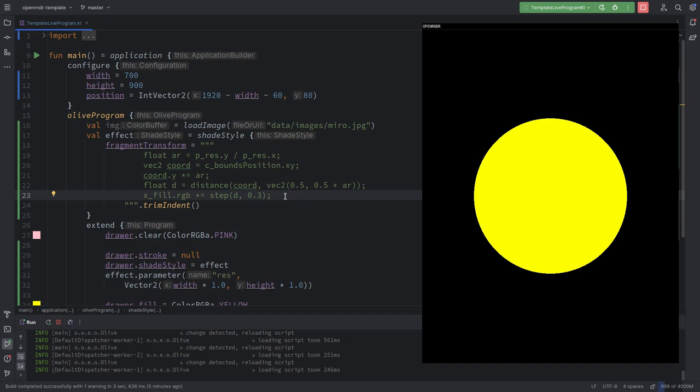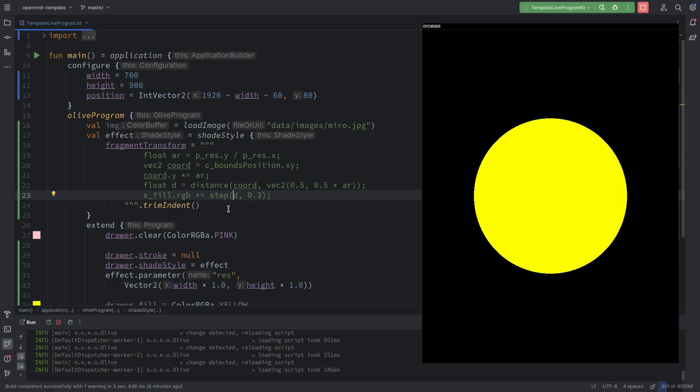Once you pass 0.3, this is a function of D, so it knows exactly which value to give. This might sound very minor, but for performance issues, at a certain point it becomes crucial. It's also important because when you look at other people's code, you will see that a lot of them use this step thing. At the beginning, you don't understand why you can't do everything with if-then.